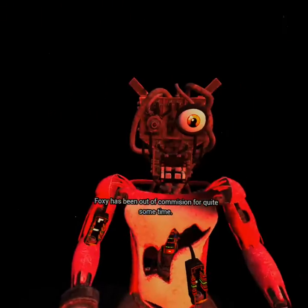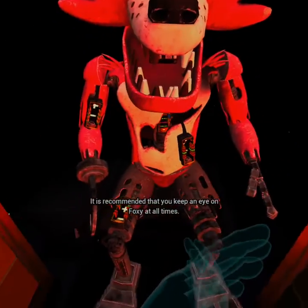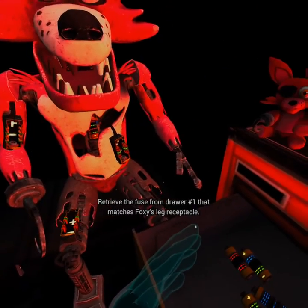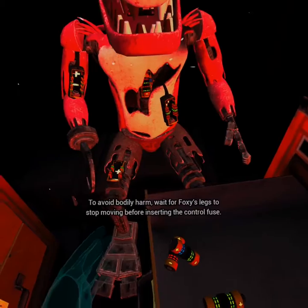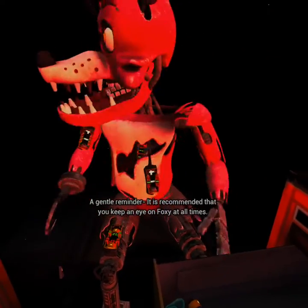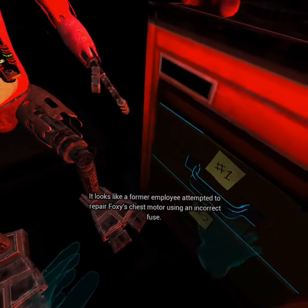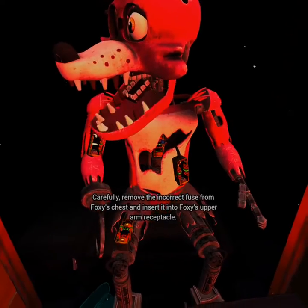Welcome back to Parts and Service. Oh no. It looks like Foxy's proprietary servo motors are malfunctioning. It is recommended that you keep an eye on Foxy at all times. You will need to place new control fuses in the exposed receptacles to continue. Retrieve the fuse from drawer number one that matches Foxy's leg receptacle. To avoid bodily harm, wait for Foxy's legs to stop moving before inserting the control fuse. Good job. Foxy has regained control of his legs. A gentle reminder, it is recommended that you keep an eye on Foxy at all times. Oh no, it looks like a former employee attempted to repair Foxy's chest motor using an incorrect fuse. Carefully remove the incorrect fuse from Foxy's chest and insert it into Foxy's upper arm receptacle.